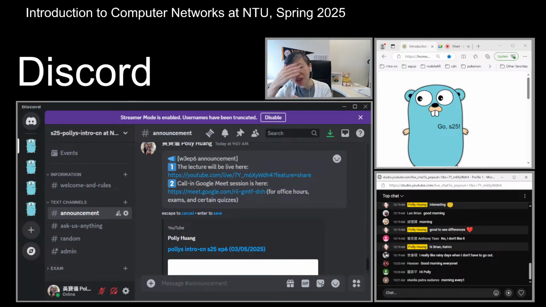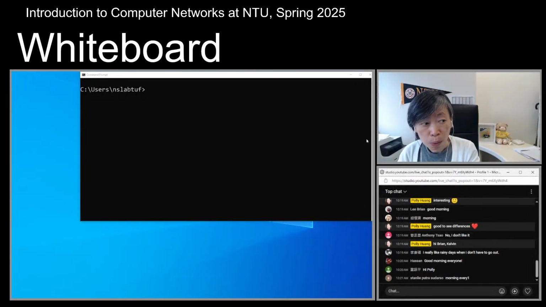And I see that some of you go on the PA server to try to run traceroute. That's great. It's just that the PA server is restricted for access within NTU, so if you are tracerouting google.com, then you won't reach a destination there. So what I can do is to demonstrate on this machine that I'm doing the streaming, how it can be done. And this is a Windows machine.